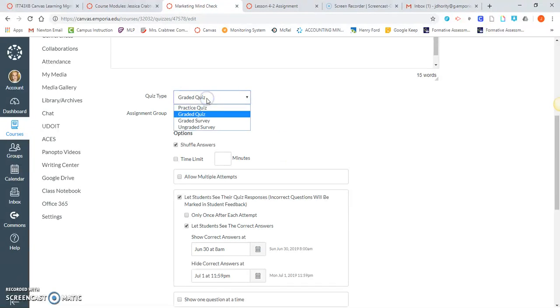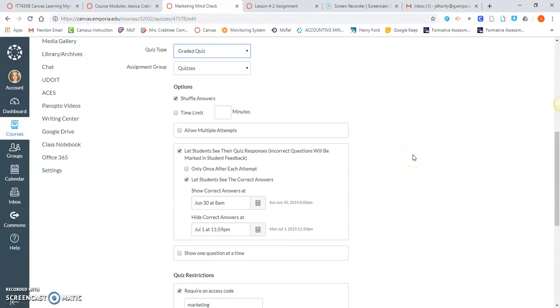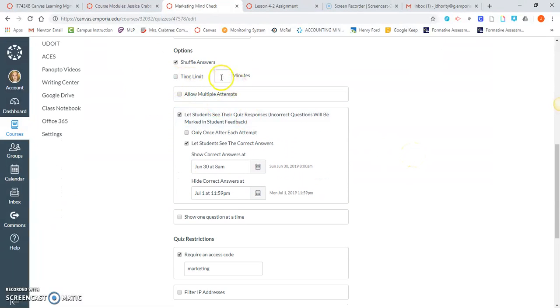The quiz type is a graded quiz. It's in the assignments group that I made called quizzes. I did shuffle the answers around. I always like to do that on my quizzes so that it has a little bit of difference in the answers and how they're listed in case students are sitting next to each other. And then I usually don't add a time limit, but I could if I needed to here. I don't like to. I was never one that tested really well with time limits, and so I don't do that to my students either. I don't allow multiple attempts usually on the quizzes that I set because that's just something I don't usually have them do, that way they take it seriously the first time.